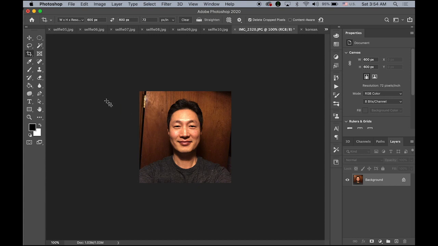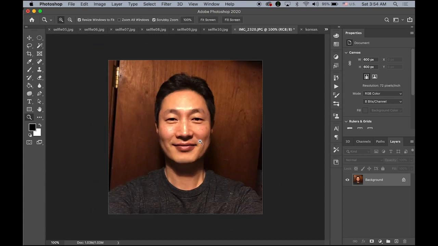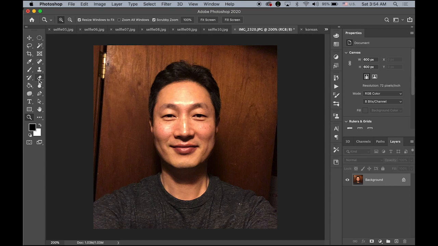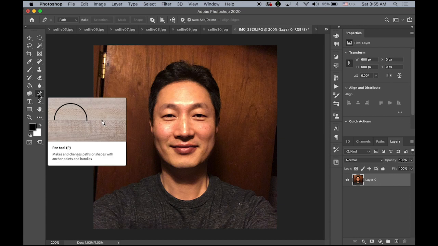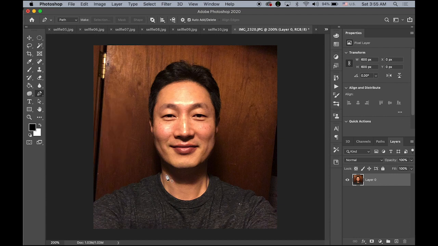Then next thing is, let me zoom in a little bit. I'm going to delete my background image by using the pen tool. There are a lot of different ways, but let me use the pen tool. So first, let me unlock my layer, and then where's my pen tool? Pen tool. Okay. The way of using the pen tool is pretty simple. I hope that you are familiar with this. So I'm going to start from here.